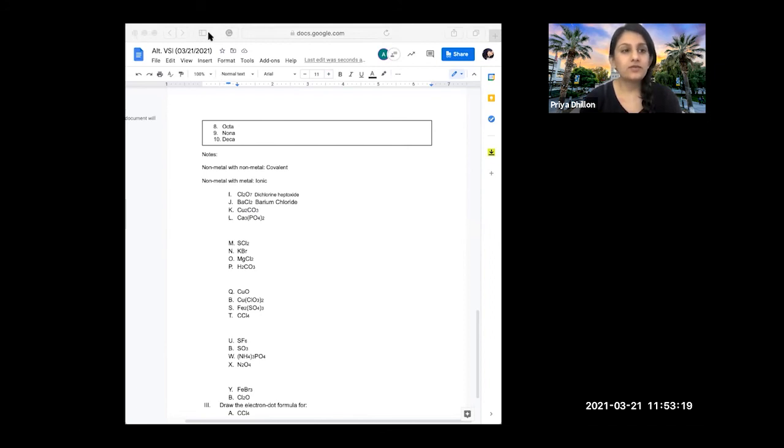Basically, another way for you to know which one you have to look up in the polyatomic ions is that the element is going to have a lot of oxygen with it. It might have 1 oxygen, 2 oxygen, 3 oxygen. When you have those things, you know that you have to look at that.